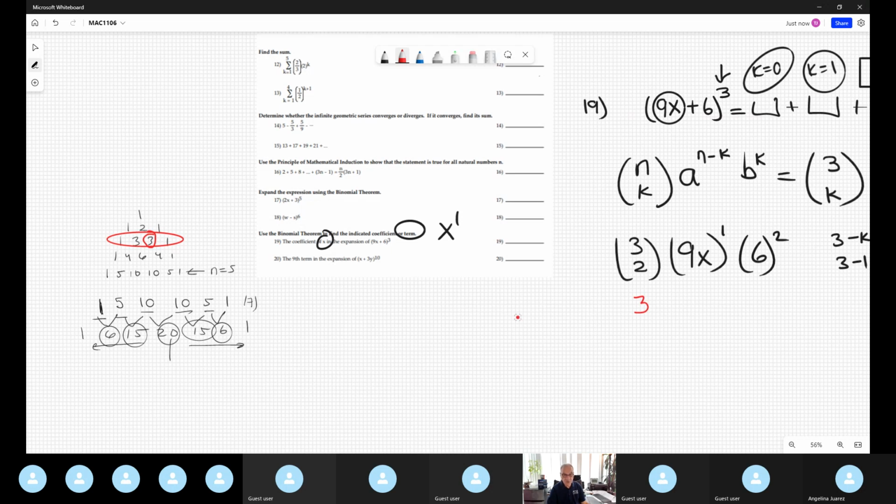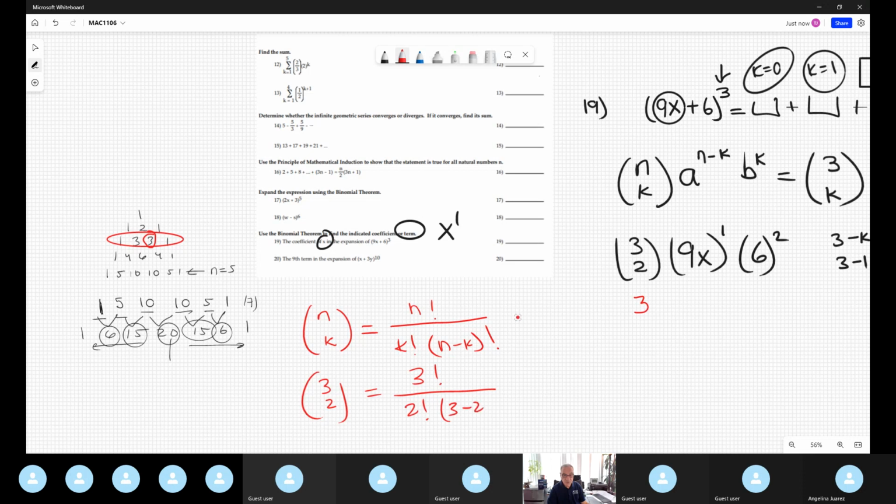Another possibility. Remember the formula: the combinatory number n, k is equal to n factorial divided by k factorial times n minus k factorial. Our specific example is 3, 2. So it's 3 factorial divided by 2 factorial and 3 minus 2 factorial. 3 minus 2 is 1, and 1 factorial is 1. 2 factorial is 2 times 1, that's 2. And 3 factorial is 3 times 2 times 1. The 1 is invisible, the 2 is cancelled, and the answer is 3. Either way, Pascal works when it's short, like 3, 4, 5 or 6, but for bigger ones it's better to use the formula.